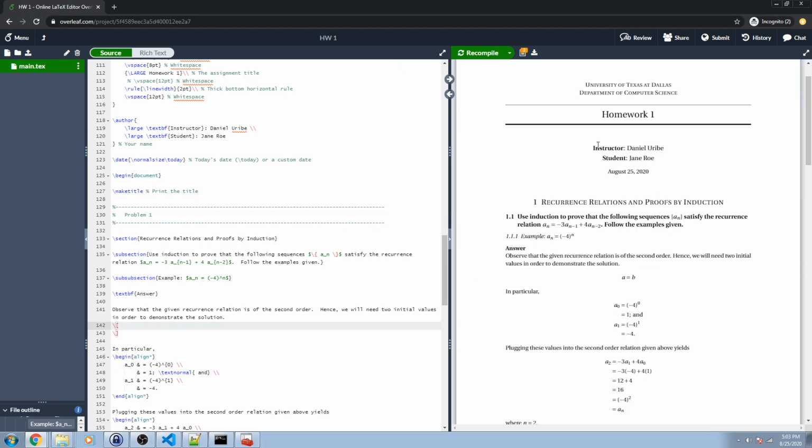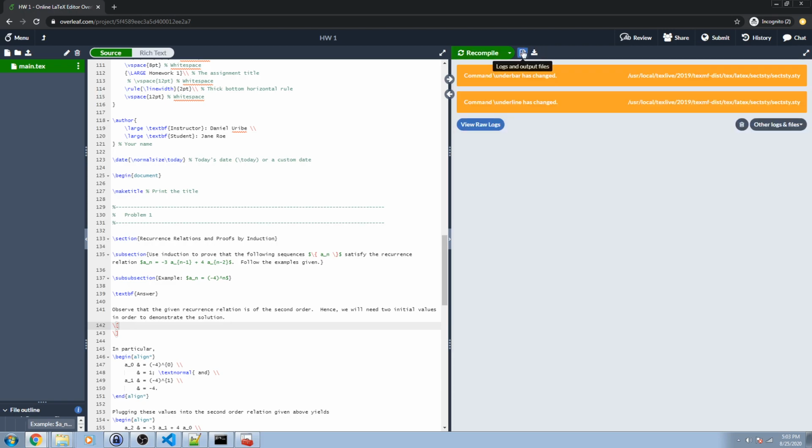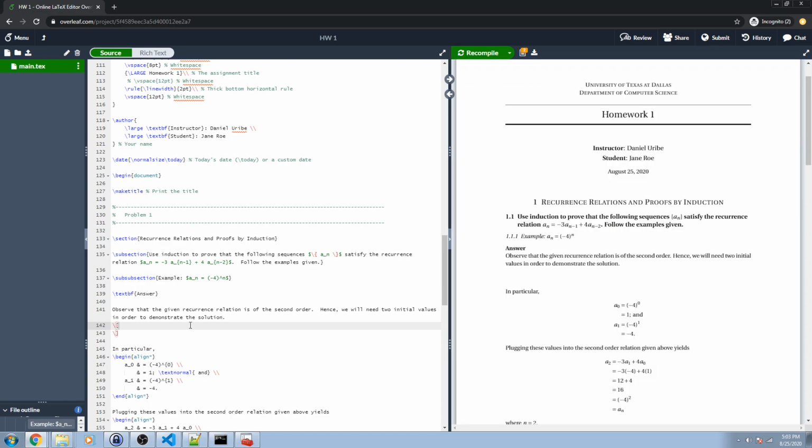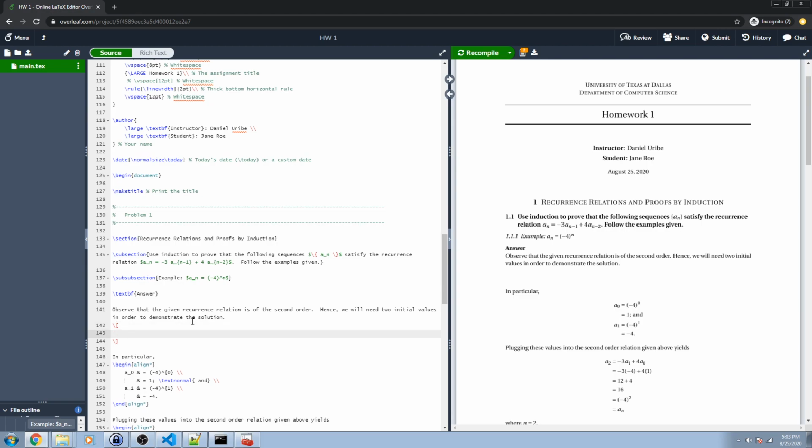So if you don't put anything in there, then you'll get an error. Anyway, if you just need a placeholder, just stick something in there and then replace it with the actual values that you want. But overleaf.com is the site that I'm recommending for this.